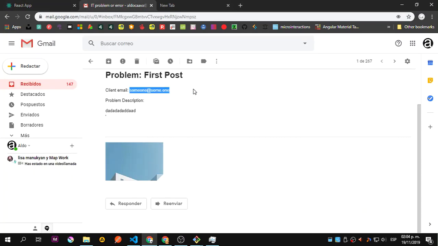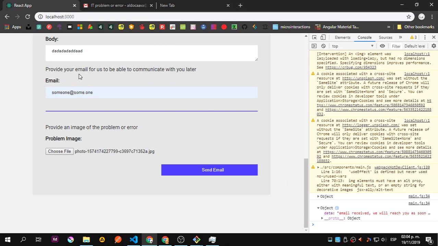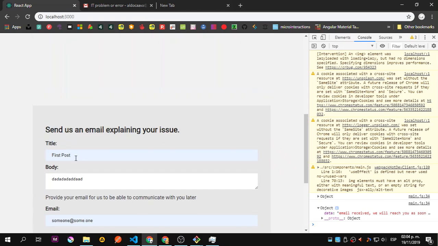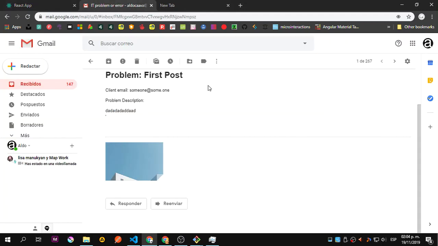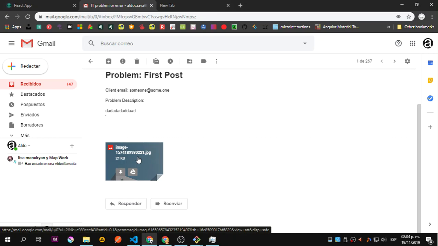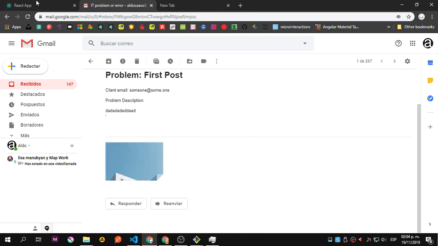Okay, so you will receive this. This is the problem that a user could have. So that's the title. You can see the title, the body, and the email, and the file as attachment. Okay, in this case I'm just handling the JPEG, the JPG.